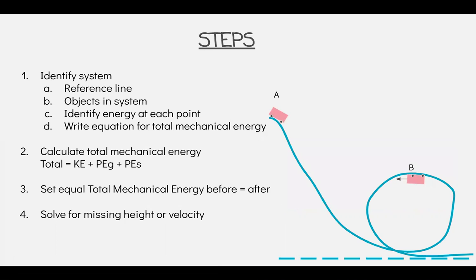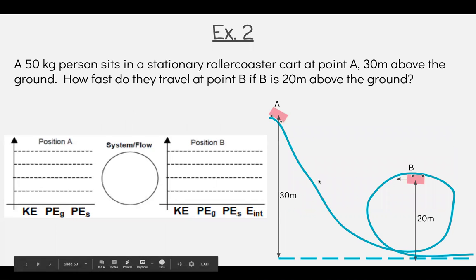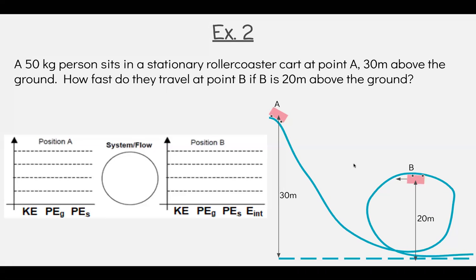All right, so in my roller coaster, I've got a 50-kilogram person, and they sit stationary at point A. This is the person-Earth system. The Earth gives the person their gravitational potential energy. And at A, they're stationary, so no kinetic, just potential at A, and no spring. It's not a spring-launched roller coaster.